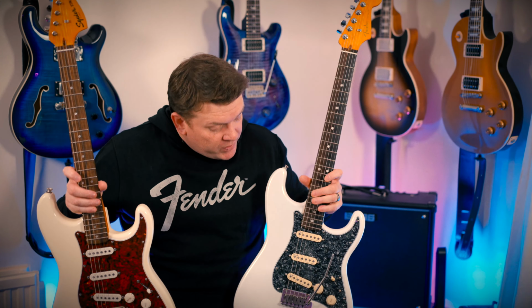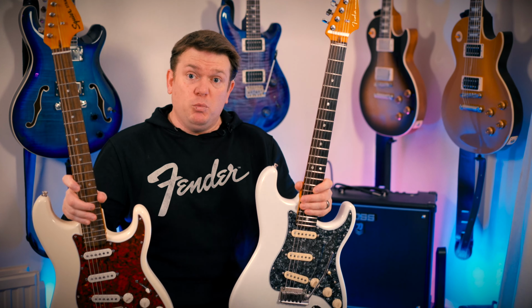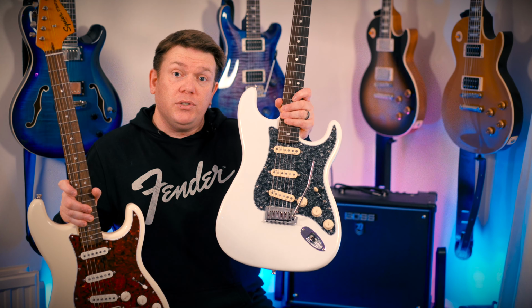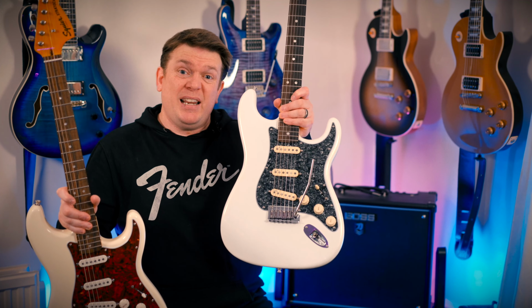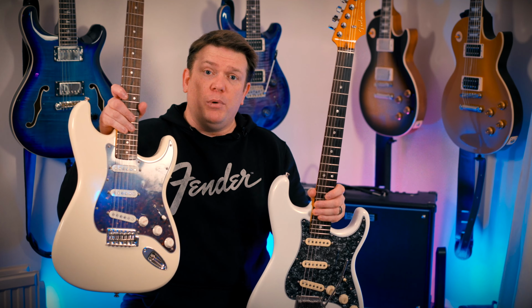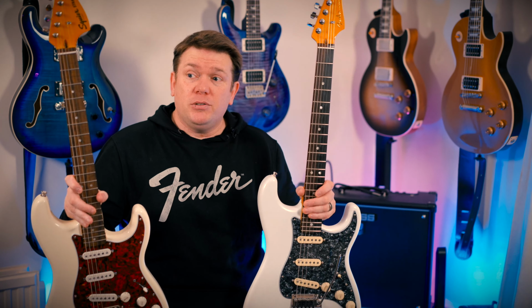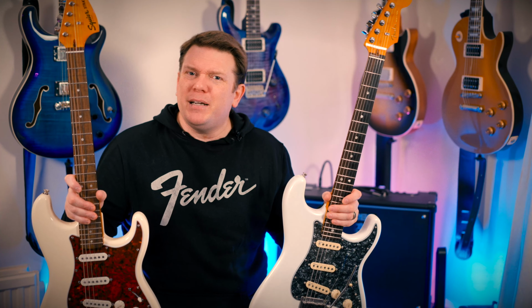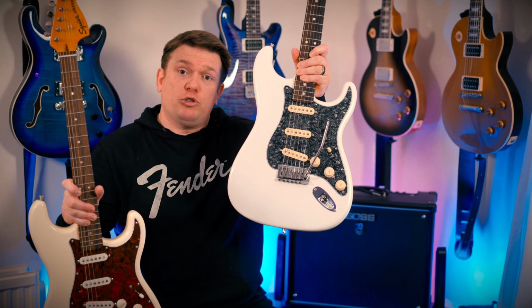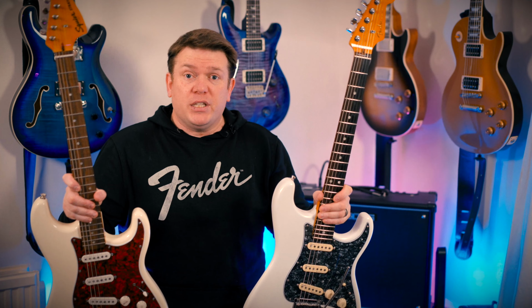Okay, but also on the body, we've got alder wood versus poplar wood. Okay, so very different in wood, completely different. We've got three single coils on both, but on the Ultra, they're the Noiseless Fours. And on here, they're the Fender Design Squier Classic Vibe model, based on Alnico 5 pickups. That's all I know about them. But they sound great, you know, but you'll see that in the blind tone comparison test in a minute, won't you? Okay, and then we have the 2-point tremolo, the modern 2-point Ultra tremolo on here, and the 6-point tremolo that you tend to see on a lot of Squiers on this one, on the Squier.